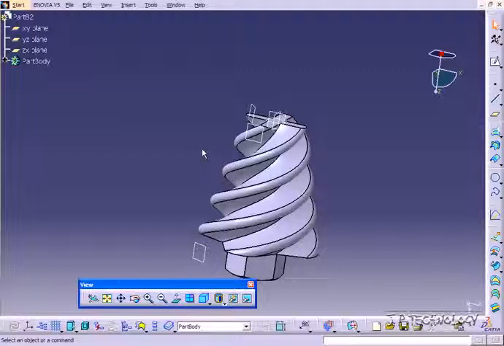Now we're going to be using these reference planes in the next few tutorials, and those are going to be on the section solids. So we're going to have to make reference planes and make sections and put those together. So this is just like a little prelude going into the next few tutorials. And this concludes our tutorial on how to use the reference planes within Catia V5.